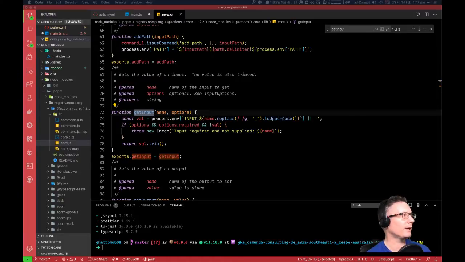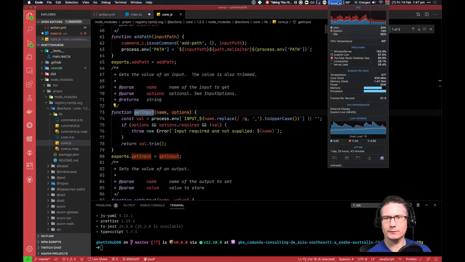Zeebe modeler, nah, I don't need it right now. Do you want to save this? Nah, just don't save anything. Good. Discord, don't need that. Close that for now. Quit. Is that helping my CPU? Maybe. Google Chrome, up and down.